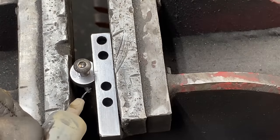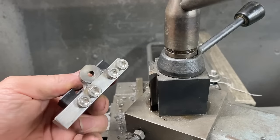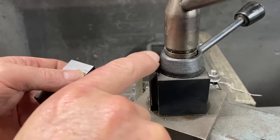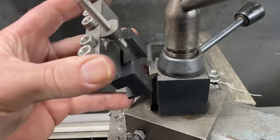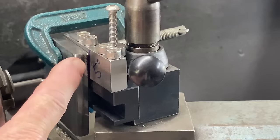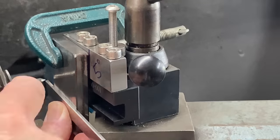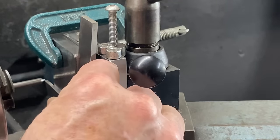I set up in the mill and take off about two and a half millimetres to make a flat. Then I set that up for the first part and weld that piece on - this is for the adjusting screw for the height. I had to grind a bit of an angle on here to match the angle of the tool post. The adjusting screw will go in there, that will go down and clamp up, and a locking nut will be put on here. I've clamped the side part at five degrees so I can work out what height my tool is going to be - I've got a little pointy bit in the chuck, I square up the tool, and then I can mark that off.